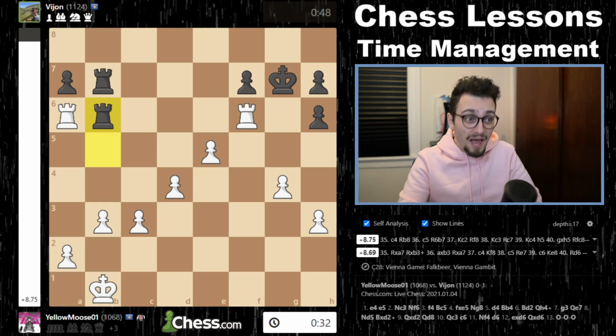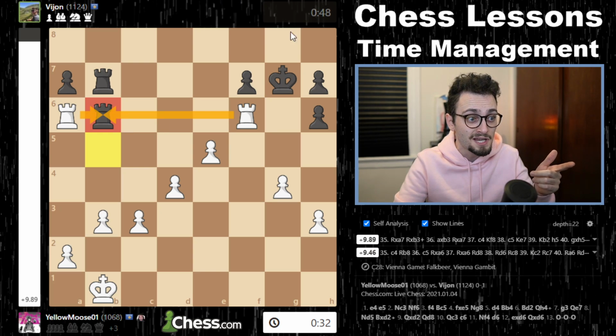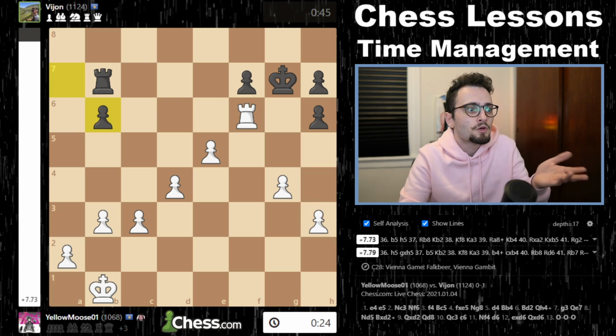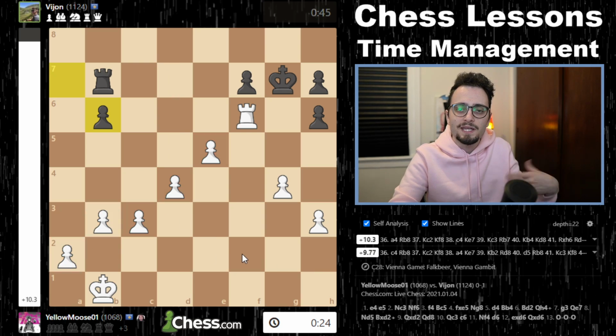And then black, in disastrous fashion, it's the same mistake that we saw in the earlier part of the video, trades the rooks. This is so simple now. Snap, snap, of course, right? Now, you're pushing the wrong pawn. What are we doing here? You got an ocean of pawns. Push the pawn to become a queen.